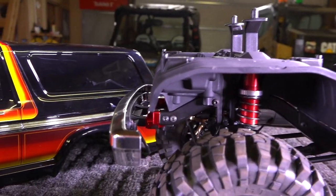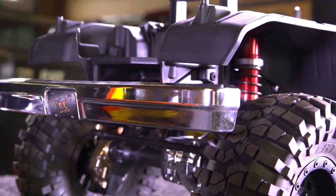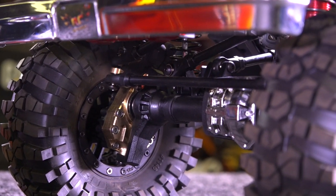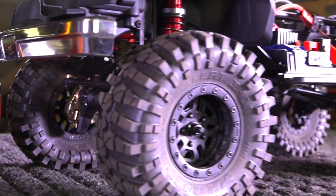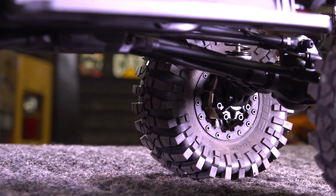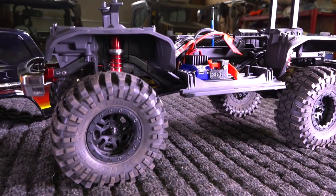The front bumper mount looking pretty bling, going along with the G-Made shocks that I have. Loving the brass look on the inside, giving the extra added weight on the front and of course in the back. Not being too in your face either, it's rather obscure, I like that.